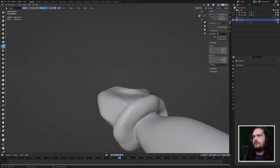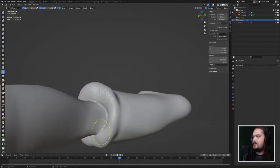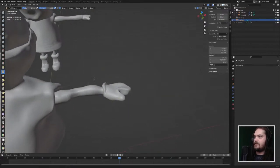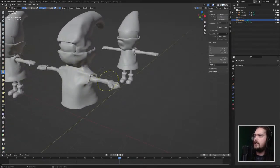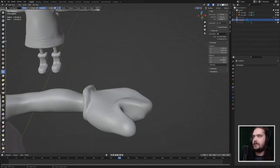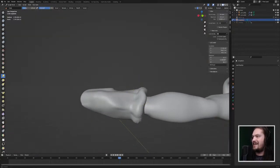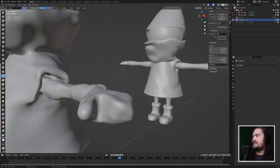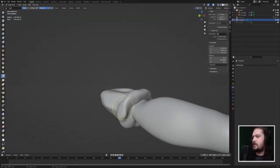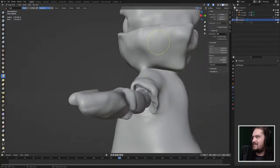Where are we at? I probably want to pinch this crease a little. If nothing else, I'm at least starting to be more and more happy with the fact that I decided to remodel and to a certain extent redesign the character, because he actually looks pretty good, I want to say. Now, I don't know if I still feel this way about it next week or even tomorrow, because I still like this more simplistic, almost more geometric design as well. But I think for the main character of a game, this will work a bit better.